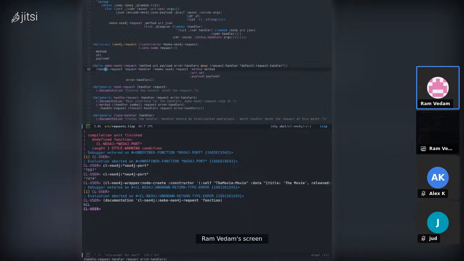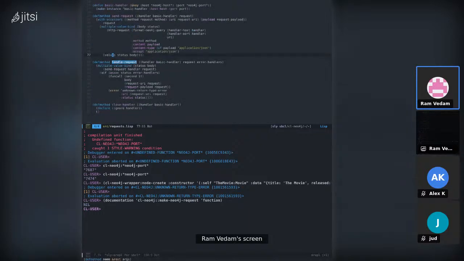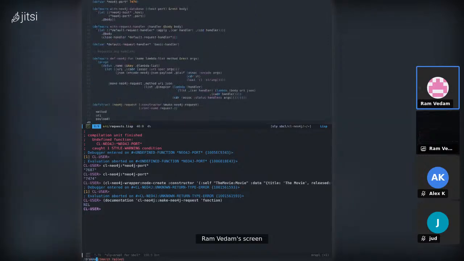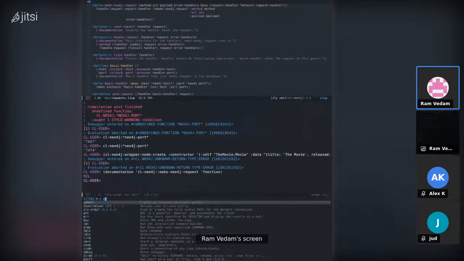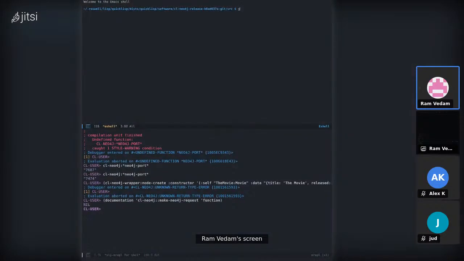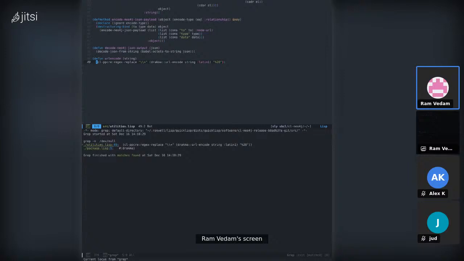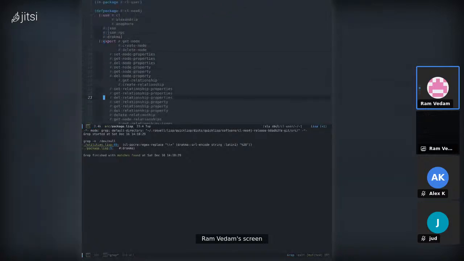Let's see. Can I leverage this guy? Probably not, because it doesn't have the authorization stuff. Handle request as multiple value bind, but it doesn't tell me that you're using drachma here. Okay, hold on one second. Let's go and look at how drachma is being used here. Drachma. Get started. URL encode string. Line 49. Let's see here. Okay, they're encoding the string, and they're using drachma, but they're not actually.